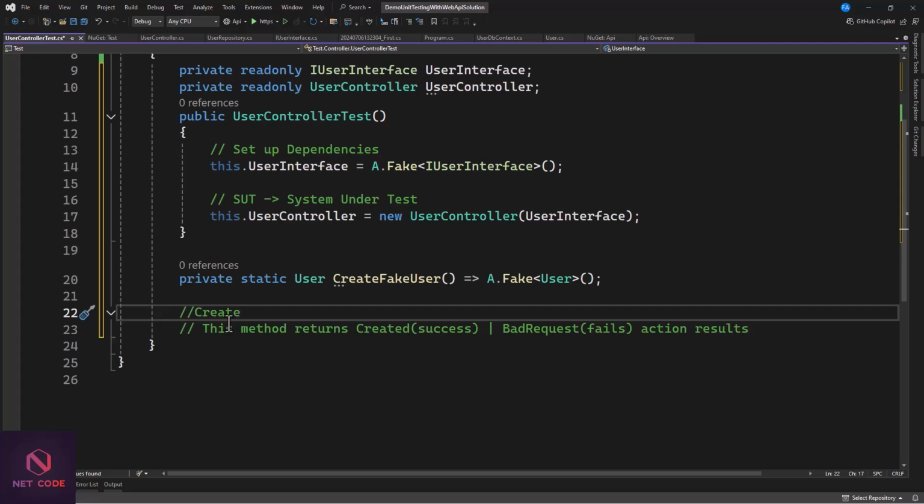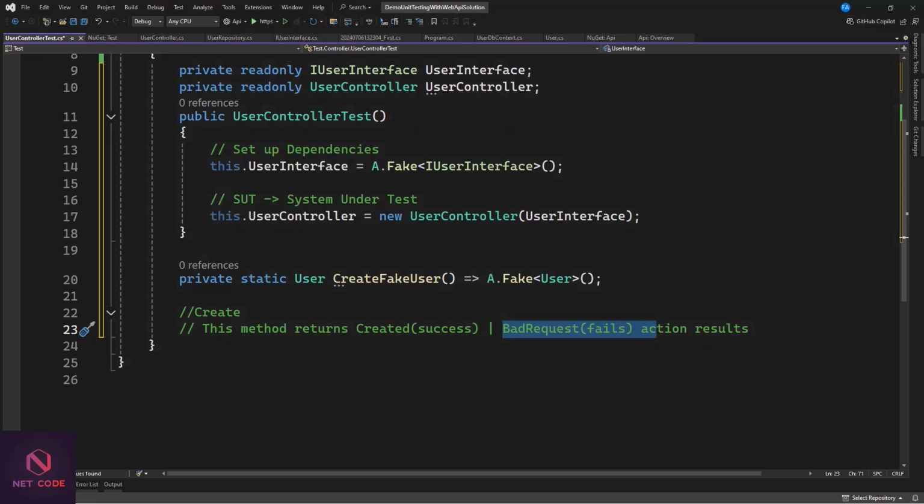That's the first C. This method returns created, and that is a success. As soon as we have created, it means the operation was executed successfully. As soon as you have bad request, it means something is going on and it failed. We are not much concerned with bad request because you want to actually be optimistic. You want to focus on the success side. So we are testing our endpoint to make sure that they return success.